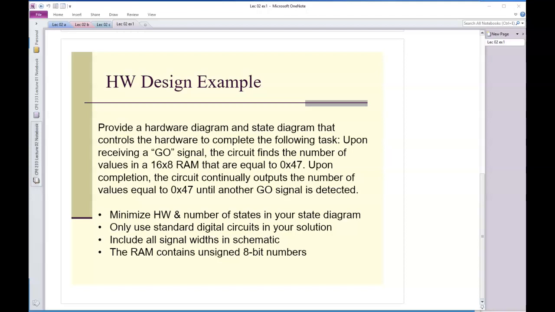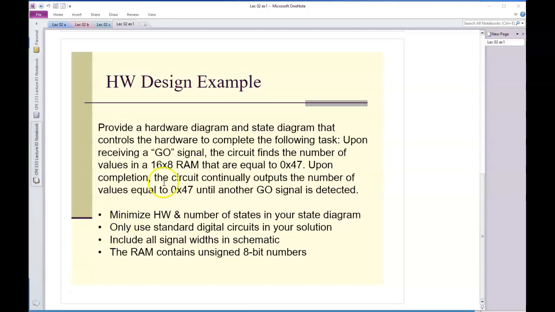Okay, so this is another hardware example problem, similar to the first one we did. It has a RAM in it. We went over this before in two parts, and I need to go over it in two parts also because YouTube is not going to let me post videos that long. So essentially I'm going to talk about it here, and in the next video I will actually solve the problem.